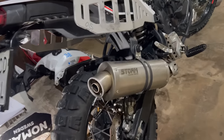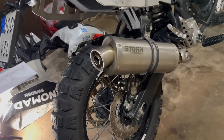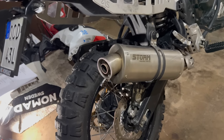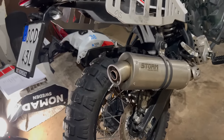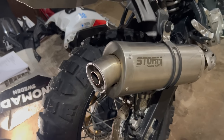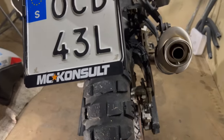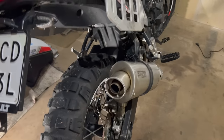Oh yeah, I changed to a new exhaust. Sounds great. I don't want it to be louder. First of all, I want to have it smaller. I want it to be lighter. This is 2.7 kilos lighter. So with the battery, I should be almost 5 kilos lighter already. So yeah, I like it. The sound is not too loud, and there's weight saving. It also makes it less prone to touch the swing arm if I accidentally bend it or something.